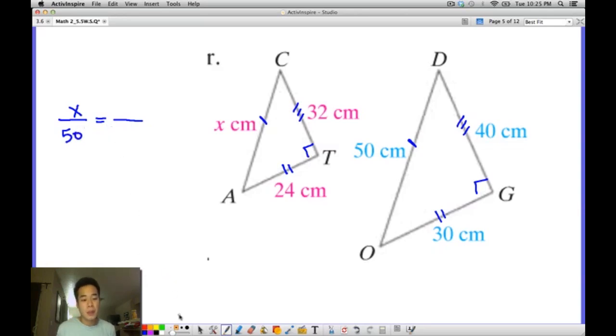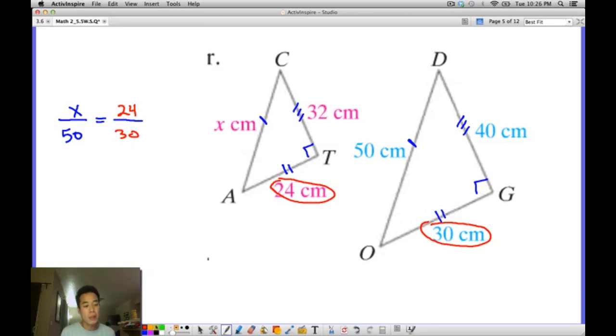Okay, let's switch colors here. And the second one, it's your choice. You can pick either fractions and it will work. So I'm going to go ahead and do the 2 tick marks. So I'm going to go with 24 because that has 2 tick marks. So find the corresponding one. This one's red. I'm going to circle it red. Circle this one red so you can see. There we go. So the corresponding is 30.